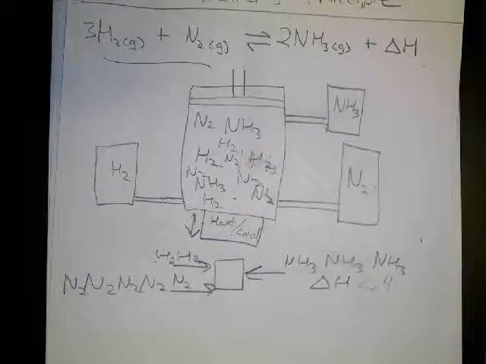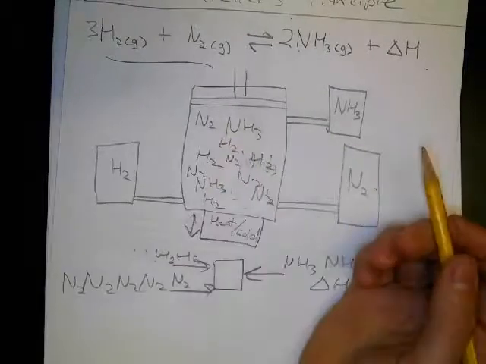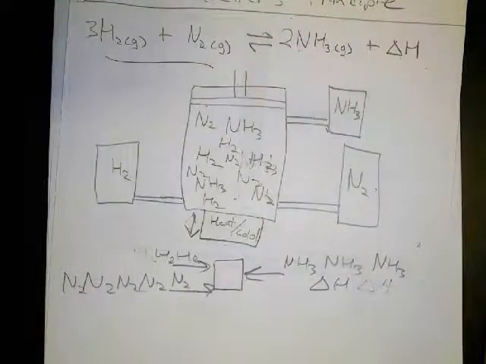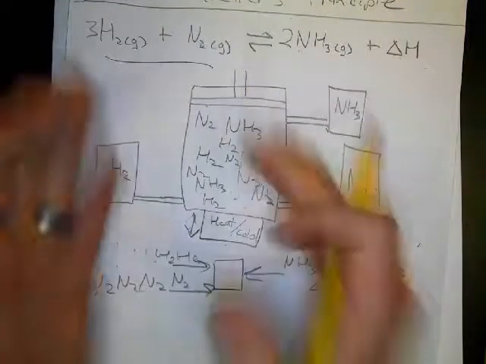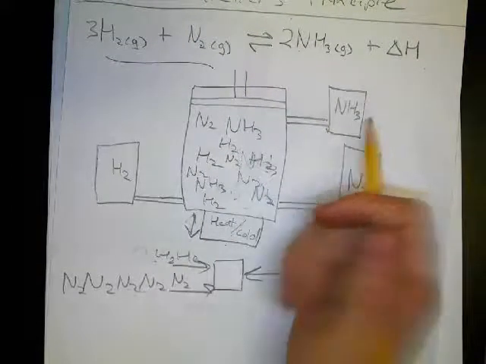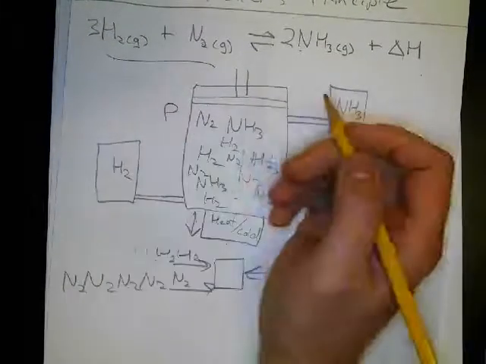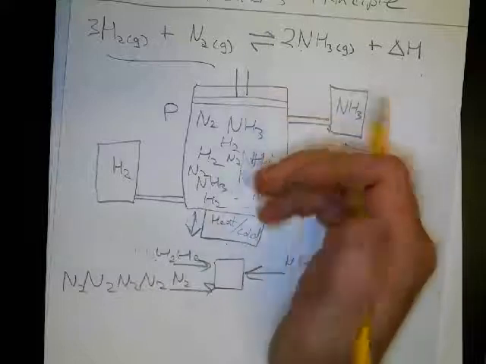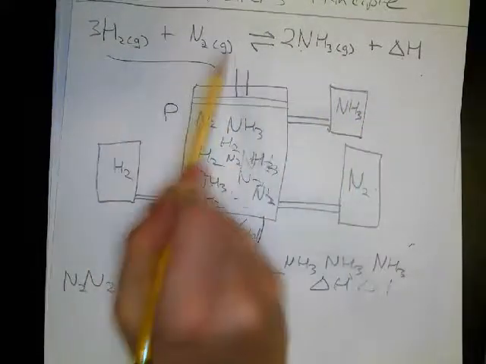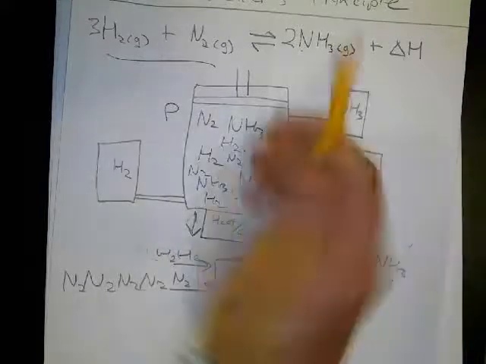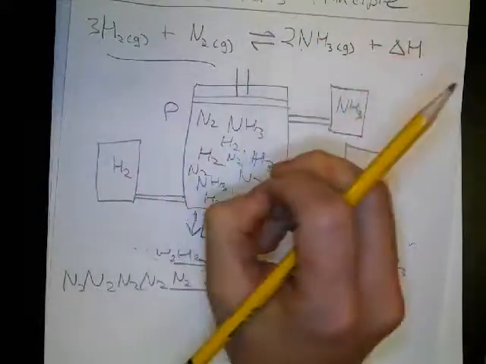What about the piston I put in there? Well, if the piston squeezes on this reaction, it makes less space. How would space affect this? Well, first of all, this is a pressure effect. And pressure, we've talked about before, really only has a noticeable effect on gases in this particular case. Pressure squeezes them, and because they fill their container, increasing the pressure will really have an effect on the gases.